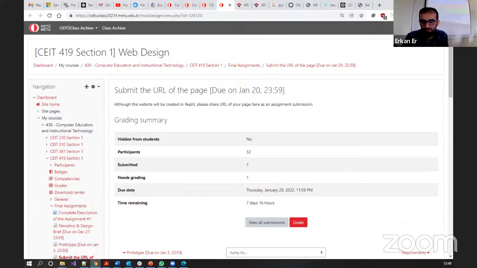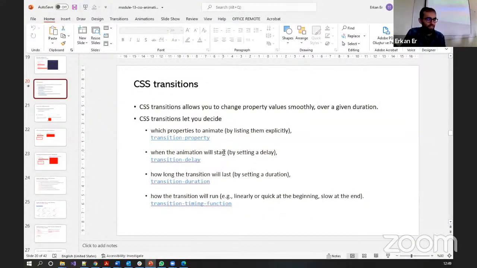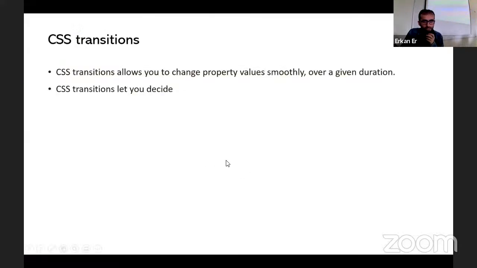So now let's continue with the transitions. In the second half, we will cover CSS transitions this time. So it's different than the animations. It allows you to change a specific property smoothly for a given situation.